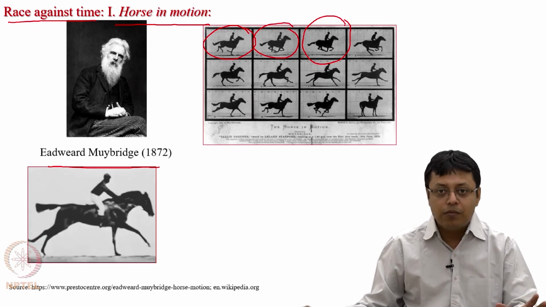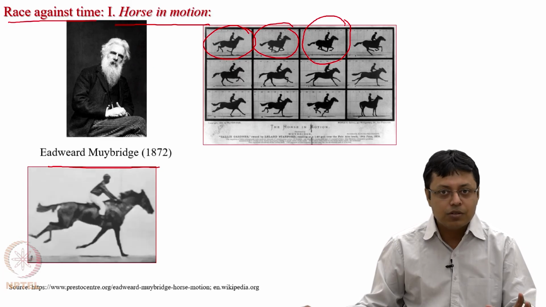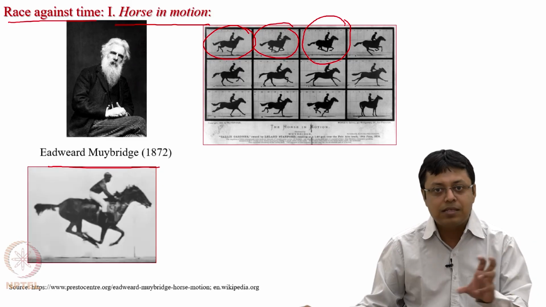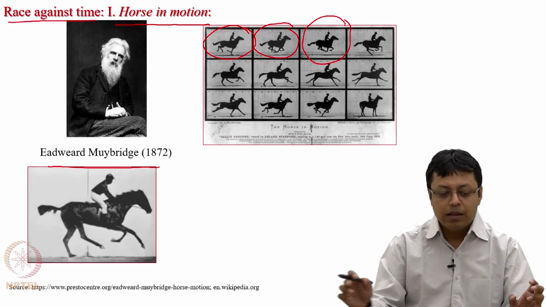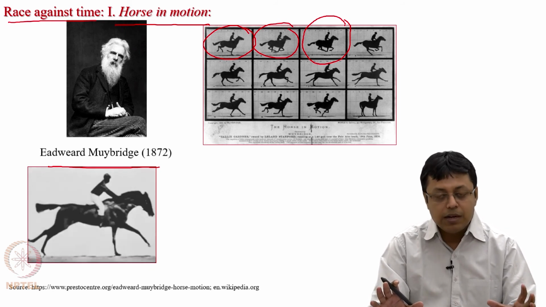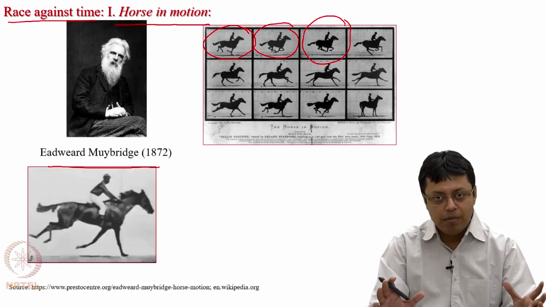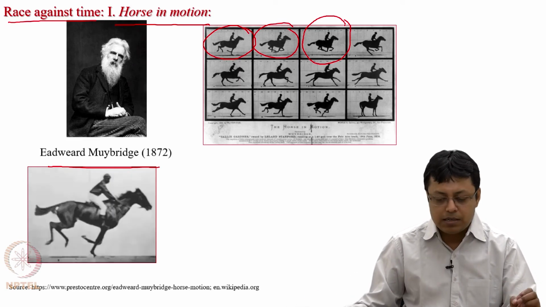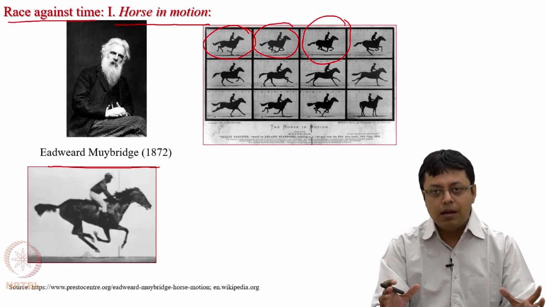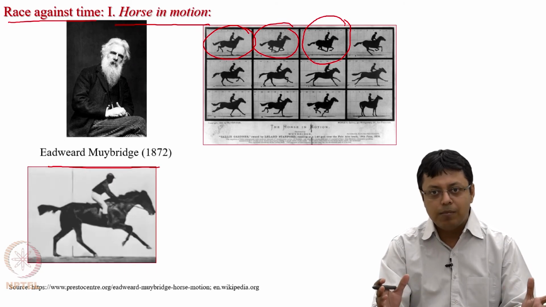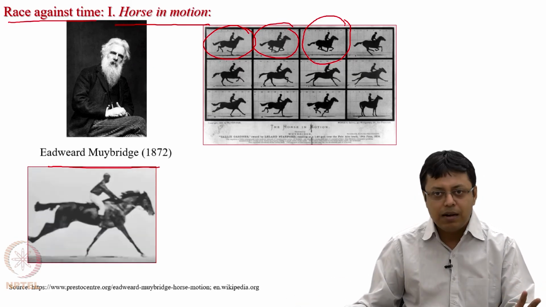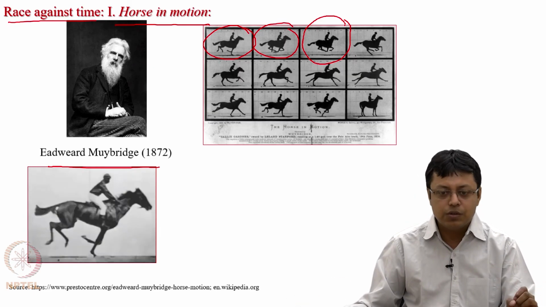This is one of the first examples of video microscopy, but this is not a direct video microscopy. Remember that this was many synchronized static frames, but with this he made it possible to visualize that during its motion the four legs come into the air at some instant. With this, you can see something which you cannot see with the blink of the eye, as the saying goes. That is something like a millisecond resolution or so.